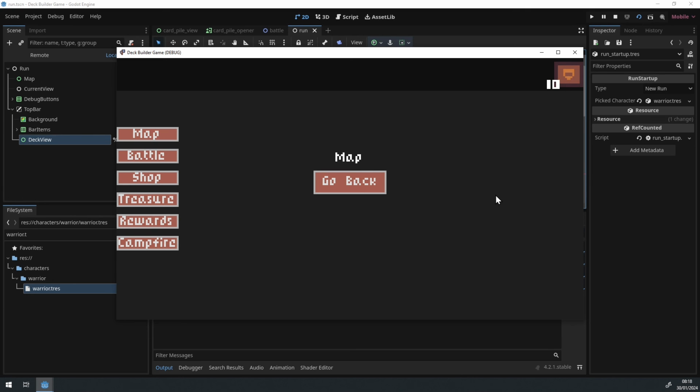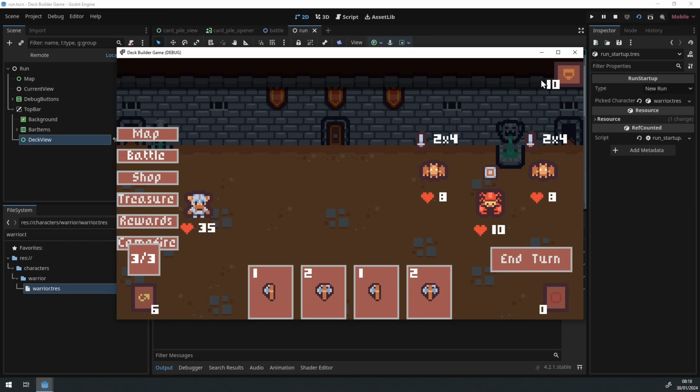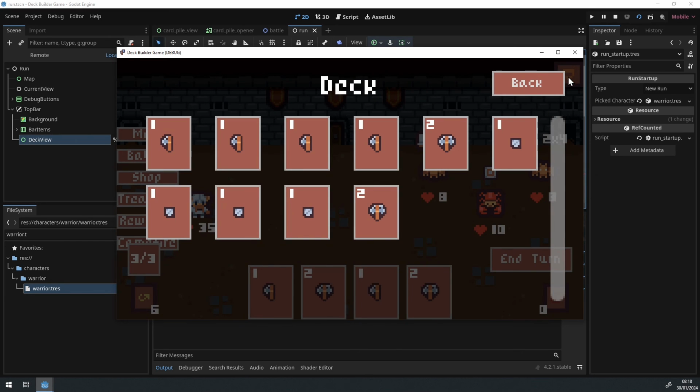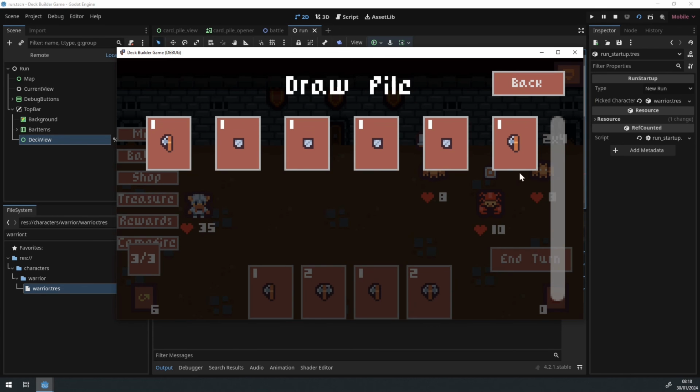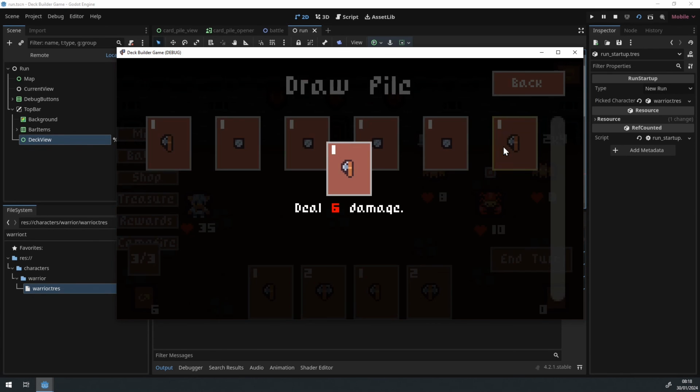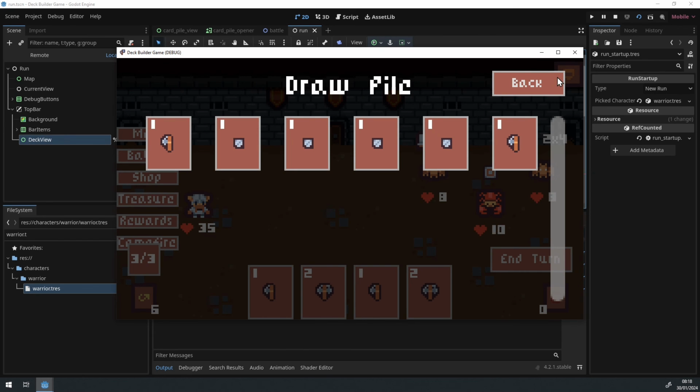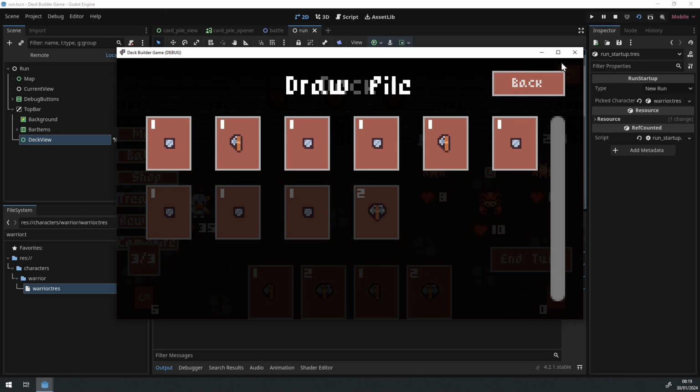One thing I wanted to show you is tying it all together. If we go to the battle scene, you can see that we have our top bar here too, right? So we can view our deck, but we can also view our draw pile, right? So I can click on these and everything works as intended, except for when I try to click this back button. What the hell happened here? That's really weird, right? I can click on the back button here, but if I move it there, it's like clicking the button behind it.